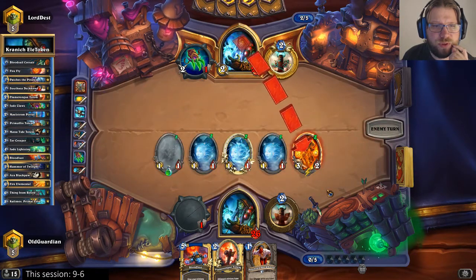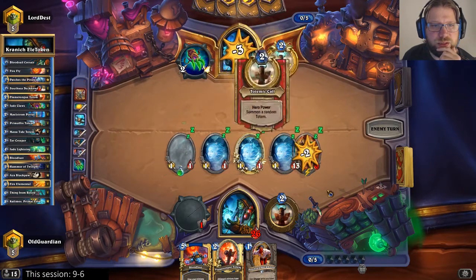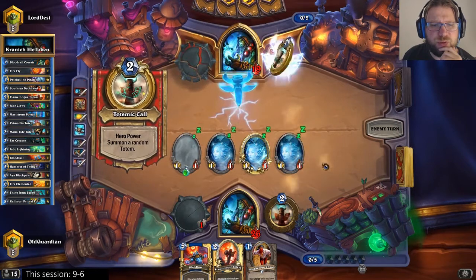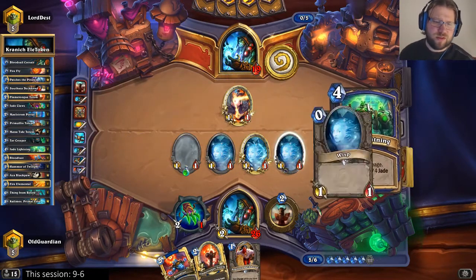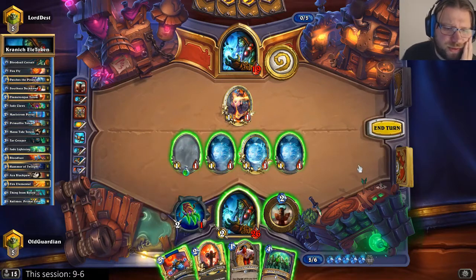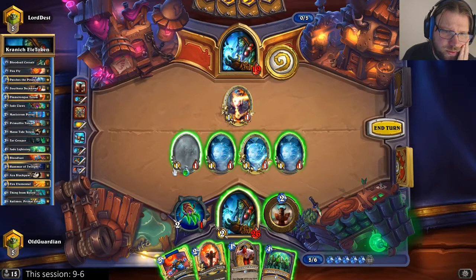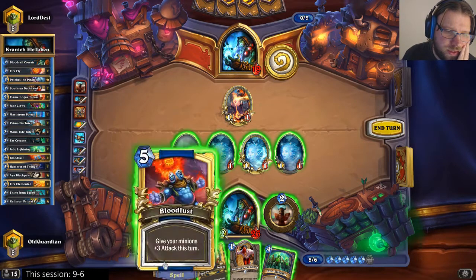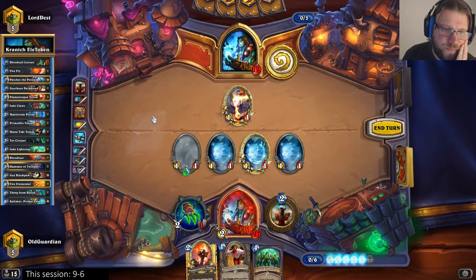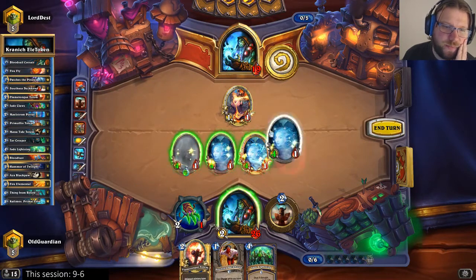Okay, Devolve. Is that it? Why did you kill the Pyromancer? There was no way for me to play Bloodlust if the Pyromancer is alive. So if I Bloodlust now, that's 12 plus 4, that's going to be enough very soon. So it's Bloodlust turn. He doesn't have healing in that deck.